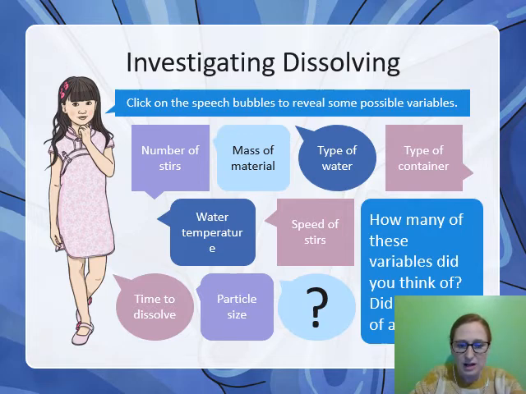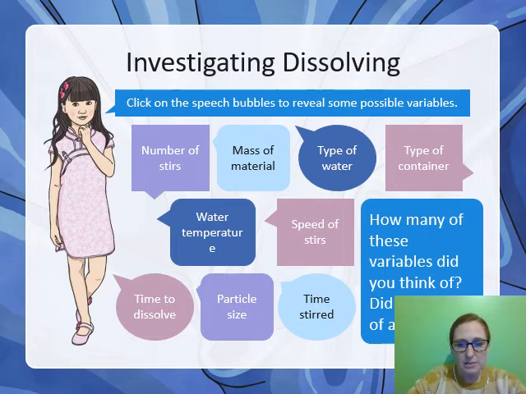Or the particle size. Now this depends if you've got different types of sugar. If you've got some caster sugar, it'll be made into really small granules compared to if you've got a sugar cube, which comes as quite a large lump. And finally, the time stirred. You might be counting how many seconds you're going to stir it. So one you might stir for 5 seconds, the other you might stir for 10 seconds.